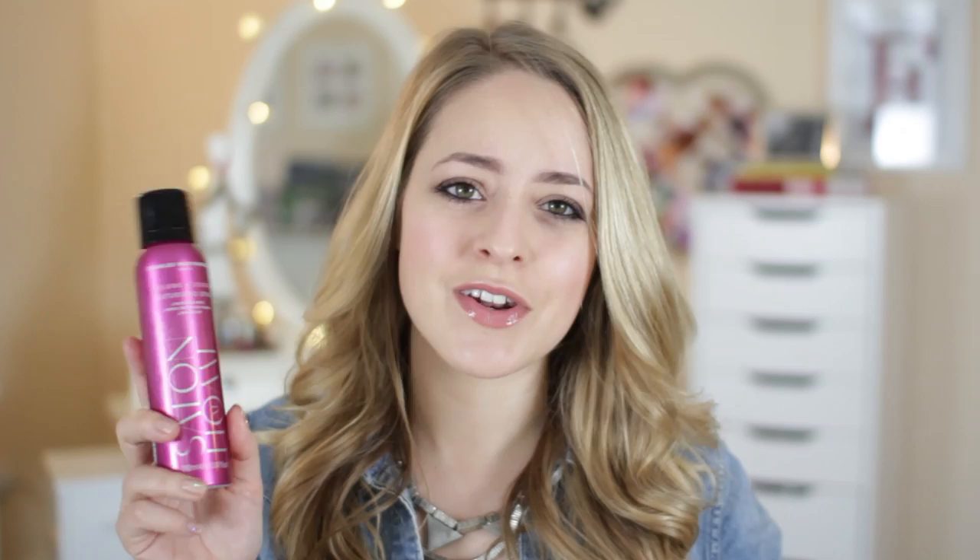The Oribe is ridiculously expensive at like £40. The Charles Worthington is maybe £7.99, but it was around £6.99 and then buy two for £8. So I actually ended up getting a mask from the same line. I really like the Charles Worthington Salon at Home balm mask — it's like a solid oil consistency that you melt. I love the smell of this line, and this one smells really, really good, same as the other mask. I'm excited to try it.